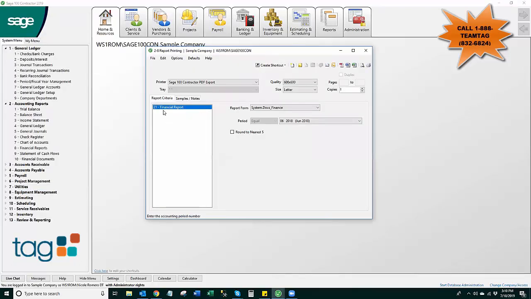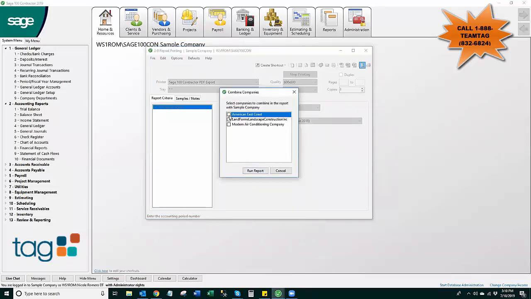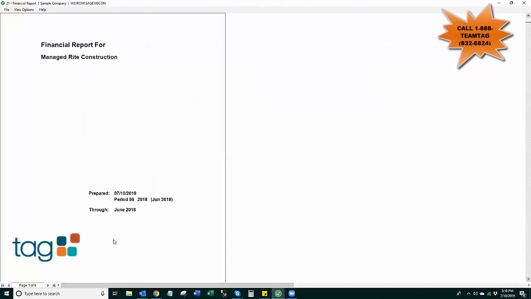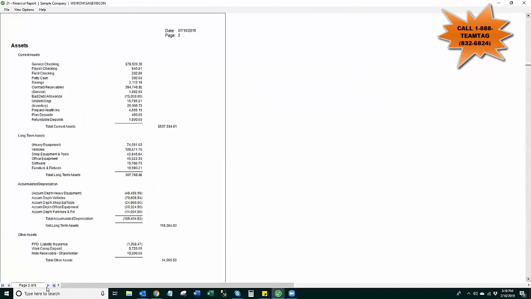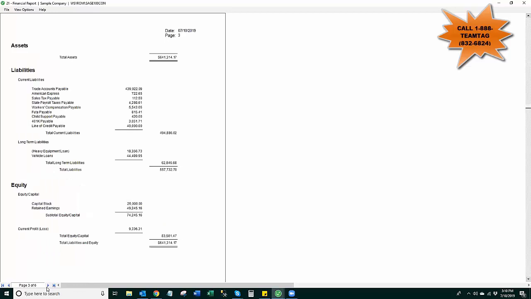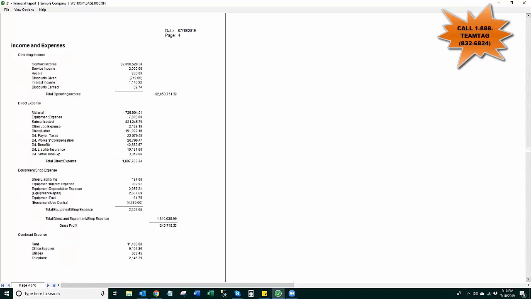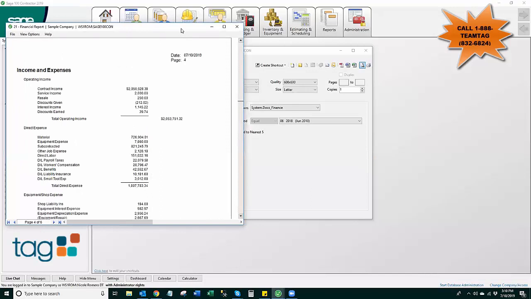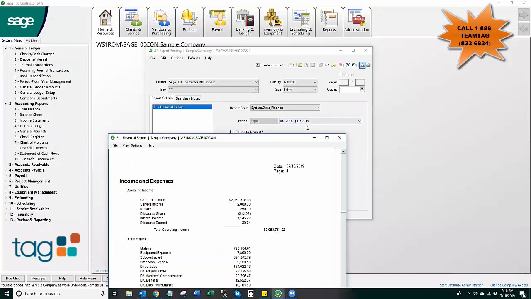the consolidation feature that's offered within the software itself is a feature called financial reports. What this will do is produce a, let me just preview this. It will produce a balance sheet and an income statement as of the period that you select. You can check on multiple companies and then run the report, and it's going to consolidate those companies into, like I said, a balance sheet and then a year-to-date income statement based on whatever period you selected here.